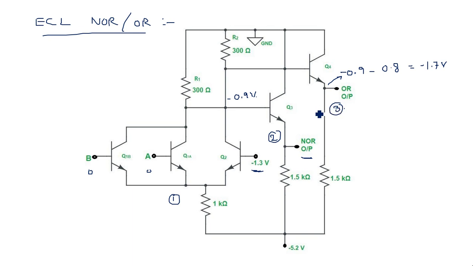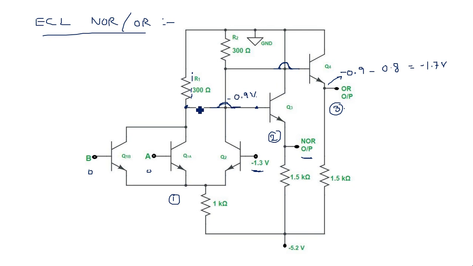The base current of Q3 passes through R1. The base is connected at this particular point. Actually there is no connection here. In the diagram it is shown like it is a connection, but there is no connection here. The base of this transistor Q3 is connected to R1. Base of this transistor Q4 is connected to R2. Here also there is no connection. I have taken this from the internet, but it is having some dots at this particular point and here. There are no connections.